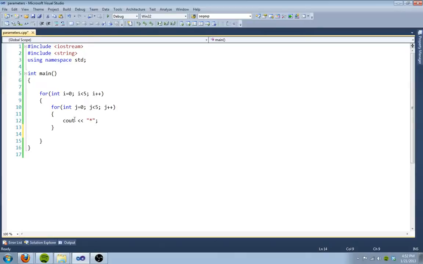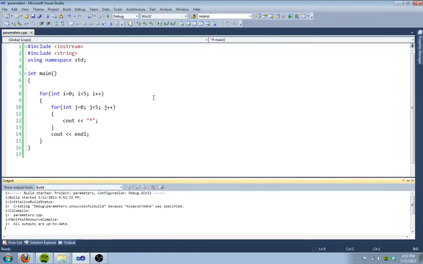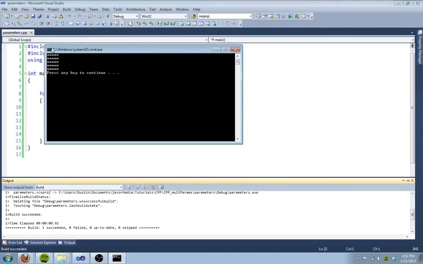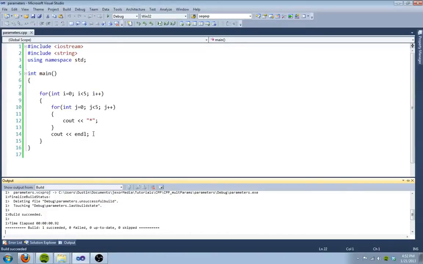After this for loop gets done executing, we print out an end of line, so that this will loop around and start on the next row. So let's go ahead and see how that looks. And as you can see, it's printing out something that resembles a square or rectangle.